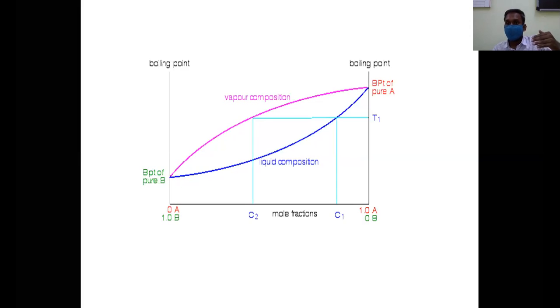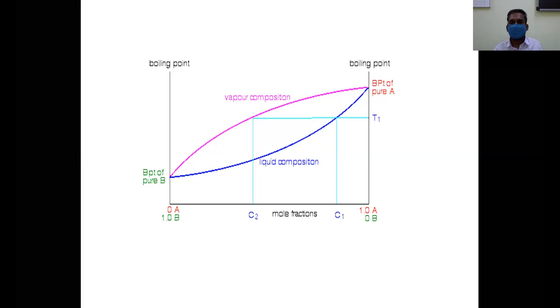Heat, boil, vaporize, condense the vapor, get the new composition of the liquid solution. Again, reheat it, repeat the steps, repeat the sequence a number of times. So what would happen finally? With every progressive step, you will have a new liquid composition with an increasing content of B. With every cycle of the experiment, it will increase its composition of B. So in fact, you can finally reach pure B at one point.